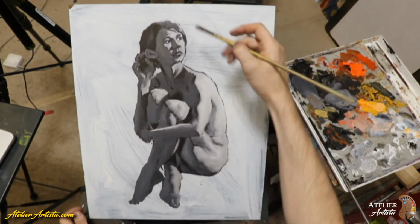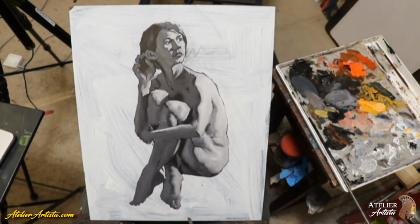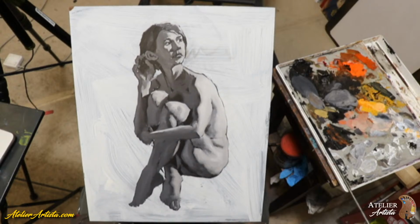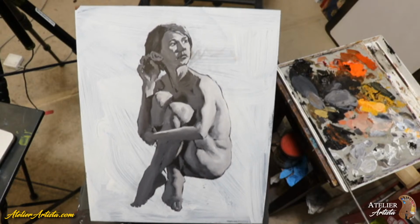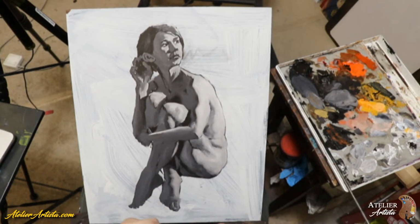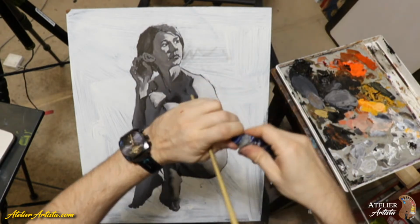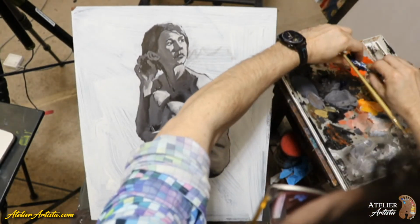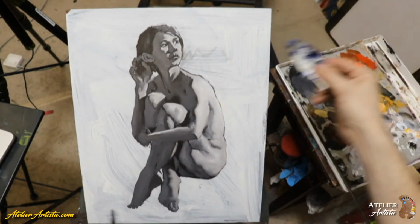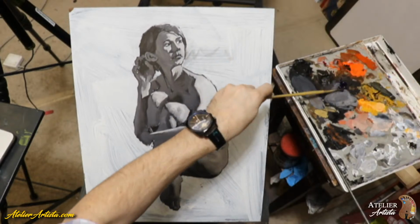I think I want to hit the background though. You can stay. You can go. So it's bluish. Let me see what I have near me. Normally I've been running the Zorn palette, so here's some bluish. Let's cool it off. Oh, it's gonna come out the side of the tube, I think. Yeah, let's do it. This works. You can squeeze it out of the side of the tube and then just let it go hard again. It seals itself.